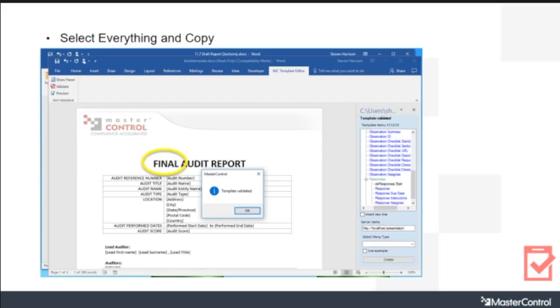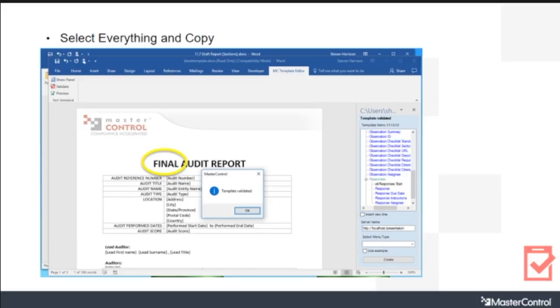So when you create a template, this template type you select is what Master Control will use to identify it when you upload it. So it knows when you upload, you're uploading a draft report or a final report or a checklist or a memo. It knows based on this type that you start with. So this means you can now take your draft report, create a new final report, and paste everything in. And all the formatting will look the same. All you'll need to do is make some minor adjustments based on what your requirements are for the final report.